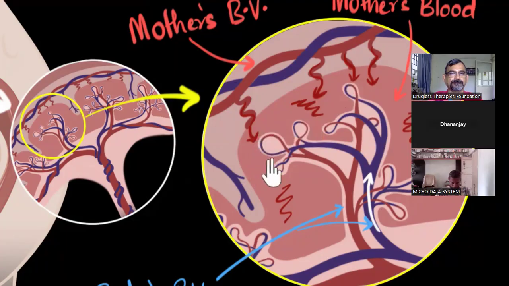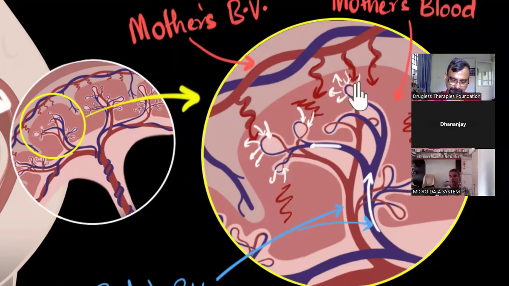They come very close to the maternal blood, but they don't come in contact with it. You can see there are structures over here to prevent the contact. There is no contact, but they come so close that diffusion starts happening. And so over here, all that waste product, all that carbon dioxide gets diffused out, and all the oxygen, all the glucose and the nutrients start getting diffused in, and as a result, the deoxygenated blood gets converted to oxygenated blood.